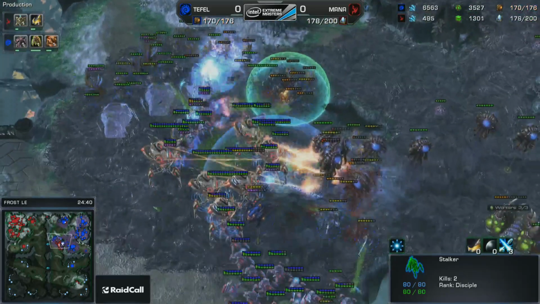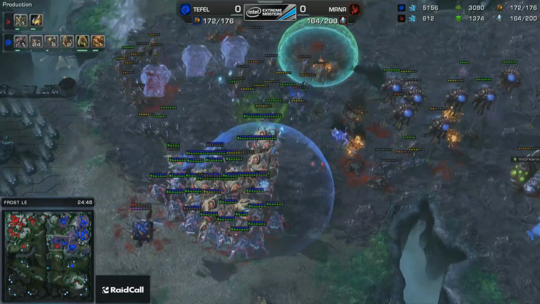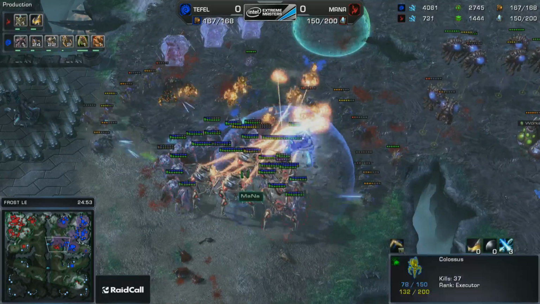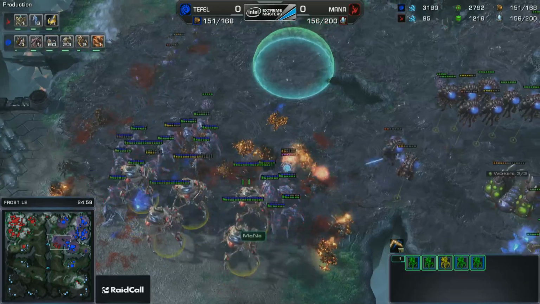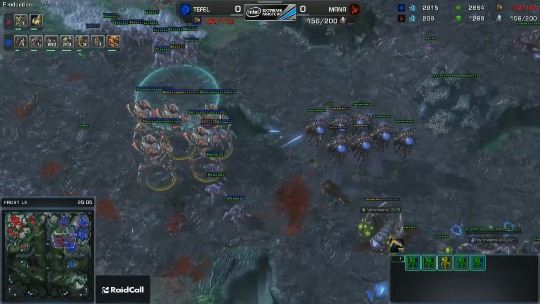Really nice storms across a lot of that right-hand flank. The left-hand side also not really doing a whole lot right now for Tefel. Big, big storms have shredded up a lot of that army. The Vipers really haven't done too much. There's still 5 Colossi in this army, and the Roach and Hydra get absolutely incinerated. They do, but look at the bank that Tefel still has and the units that are coming out.